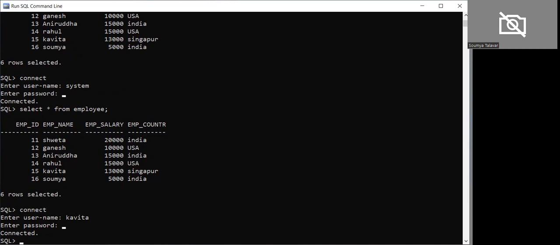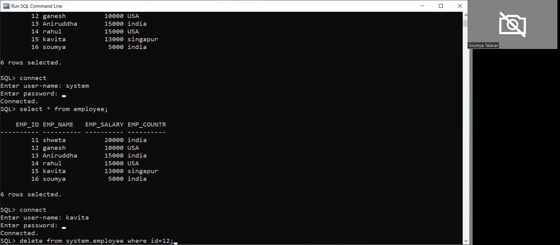Now she inserted also, displayed also. So now she is deleting. Okay. Delete from system dot employee where id is equal to 12. Now Kavita is deleting from the system account's employee table.